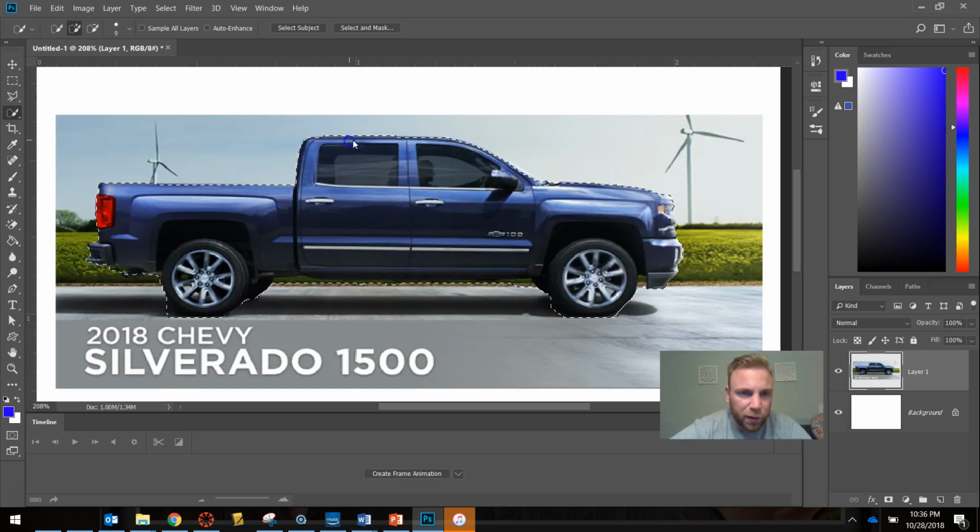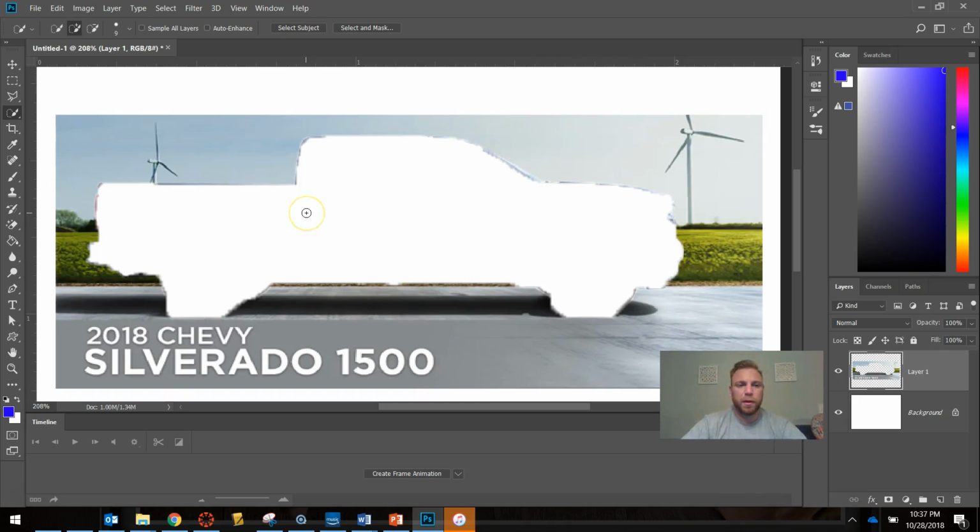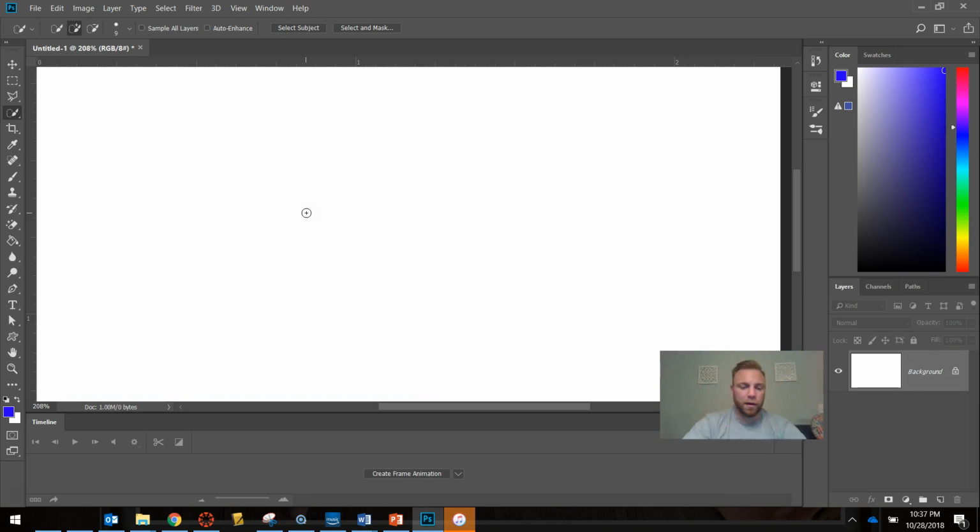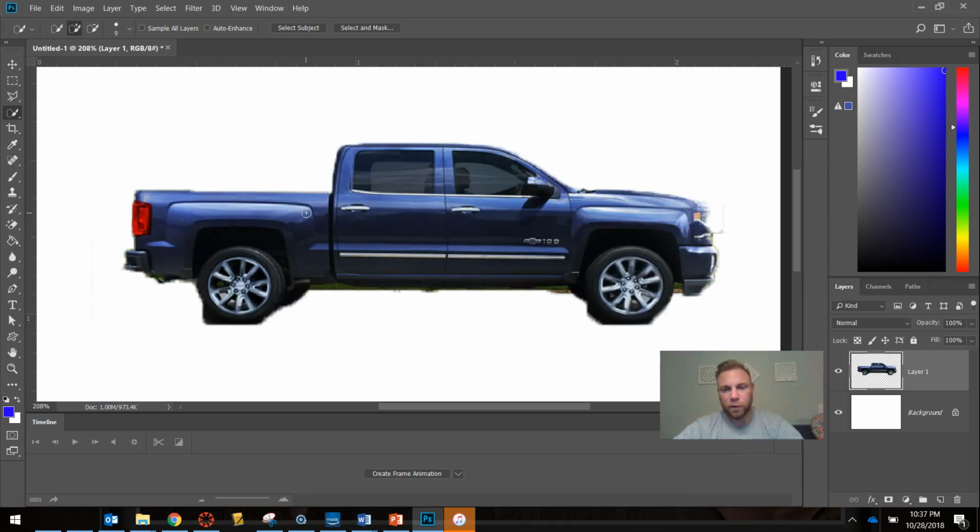I got to plus it up here a little bit more, and I just want to make sure I stay right along the edge on the inside. Alright, I think we're good. The stuff that I didn't get right up in here, I can get rid of with the eraser, so that's why I'm not messing with those. So I'm going to go ahead and Control X, hit delete to get rid of that layer, and Control V. Okay.